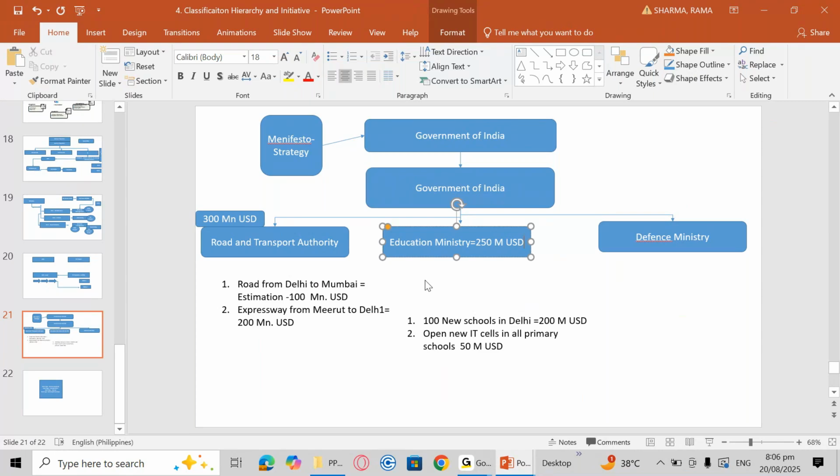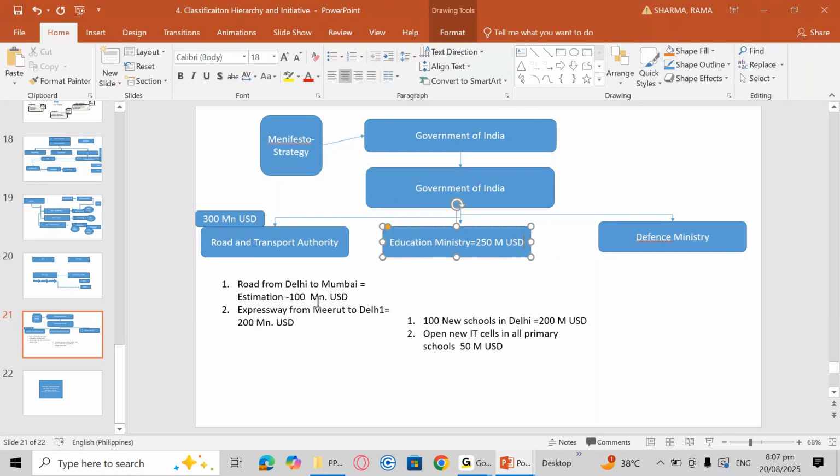Now when we are defining this strategy, it will have some timelines, it will not be open ended. For example, when I'm saying the government is formed for 5 years, all these projects have to be finished within the 5 years, or if it is already aligned for 10 years, that is also fine because the department has its own strategies. Just take one example: when we are talking about this complete portfolio for the 5 years, these many projects we need to finish within 5 years, and this is my estimation.